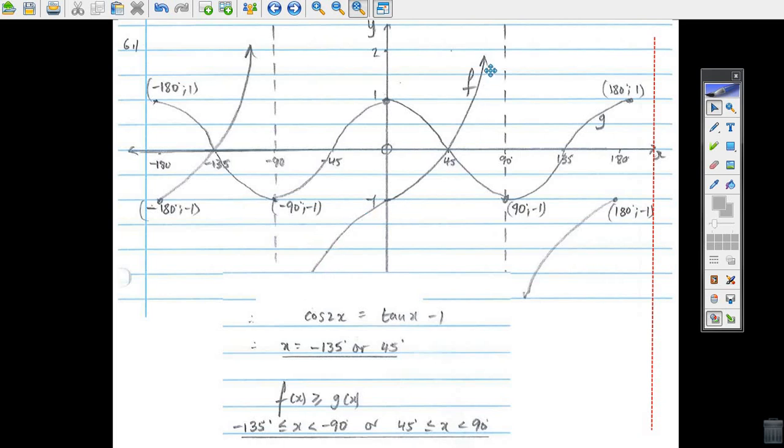Well, there's your basic sketch, what it looks like. Now, the way tangent works is every 180 degrees, it goes through a complete wave. So it's kind of like these standing waves. So there's a branch here that only goes through 90 degrees. It starts at minus 180 and minus 1. Then every 45 degrees, at minus 135, you could put it into your calculator and see that this is a point, but you can see these waves, and there must be a wave down here going to 180 and minus 1. It has to be right in line with this one. There's your tangent graph.